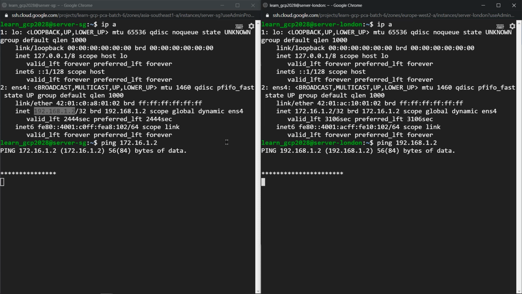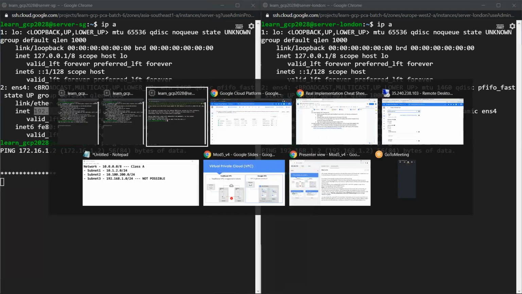Meaning if I ping from London, ping should work for the Singapore. So what I'm going to do is I'm going to put it as a tag. So tag like EMEA, APAC, something like that. So if the tag is existing, it's going to work basically. So that's what I'm going to do.